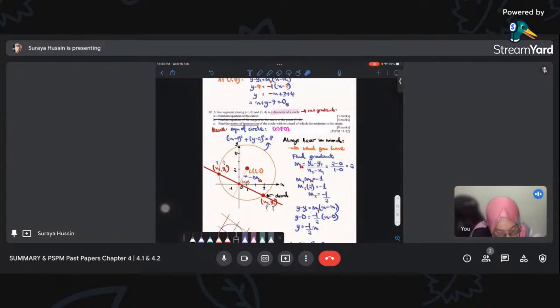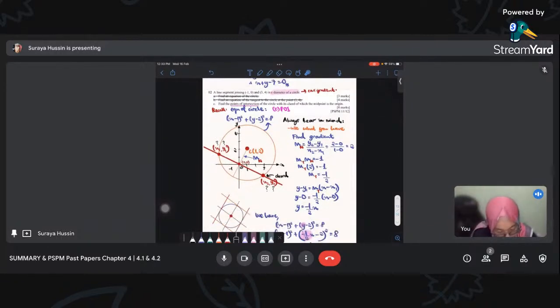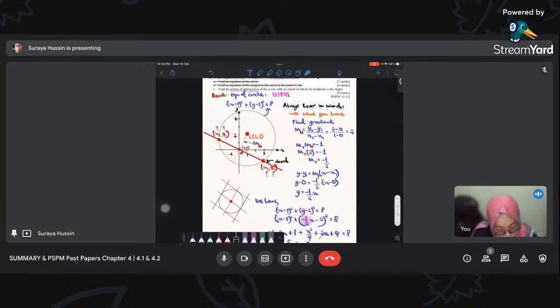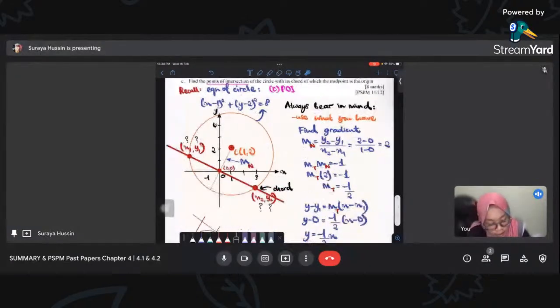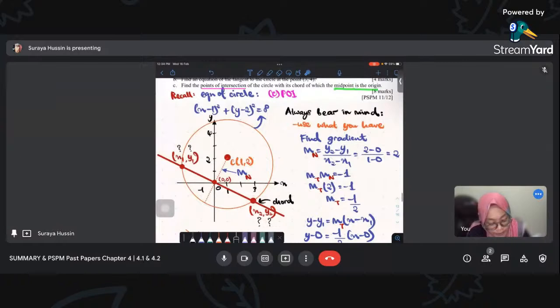Yeah, I don't think I can explain all of this kalau tak kita tak masuk ellipse. Boleh ke kamu semua nanti have a look at my solution and you belajar sendiri, Google sendiri apa maksud chord, and you compare what are my solution here dengan soalan dia kata midpoint is the origin, so this is the midpoint. Okay. So the chord is the chord of which the midpoint is origin.